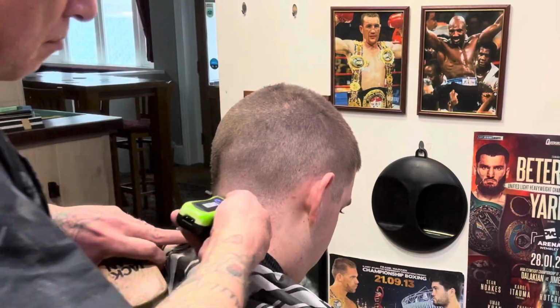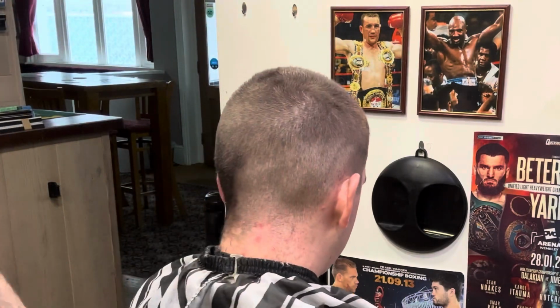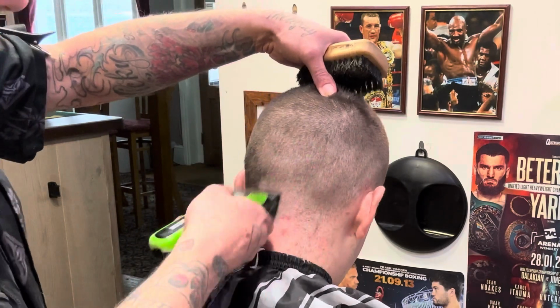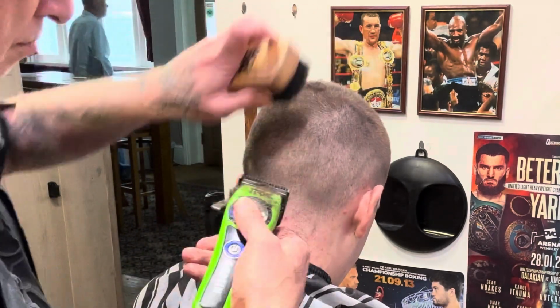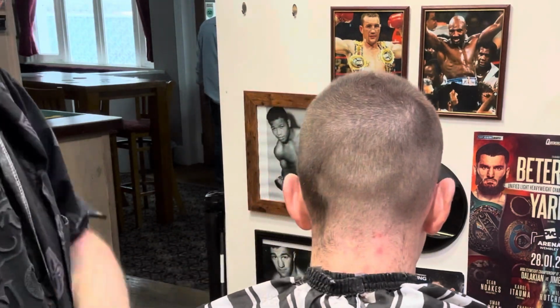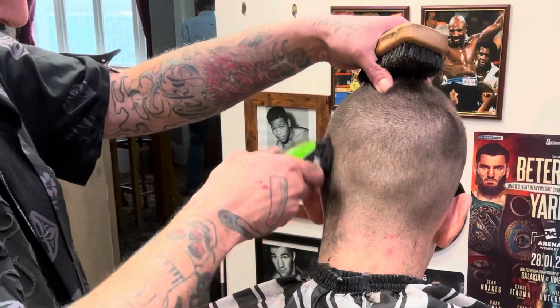In certain parts as well, we've got dark spots. So to throw into the mix, apart from it growing in different directions, we've also got different densities within the hair. When the hair is thicker, it tends to look darker, just because you've got more hair occupying that one spot.